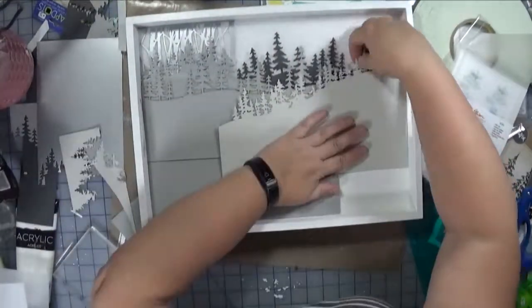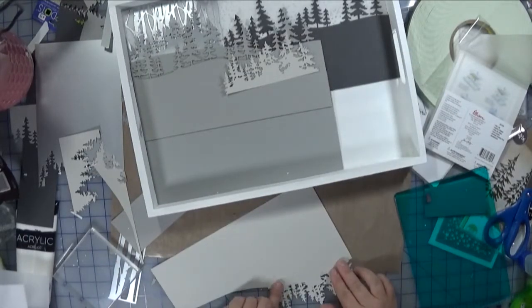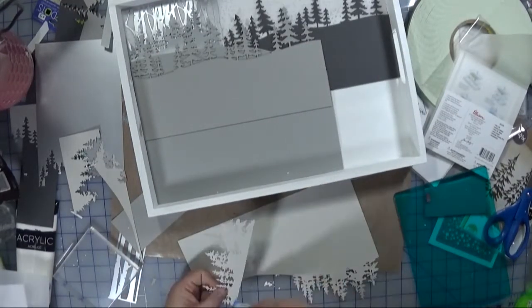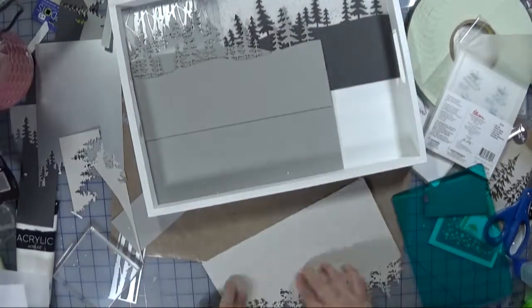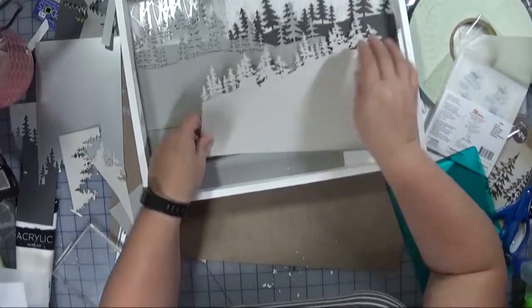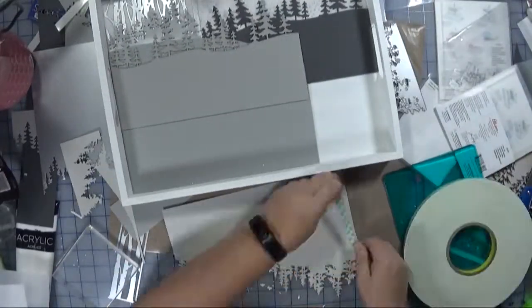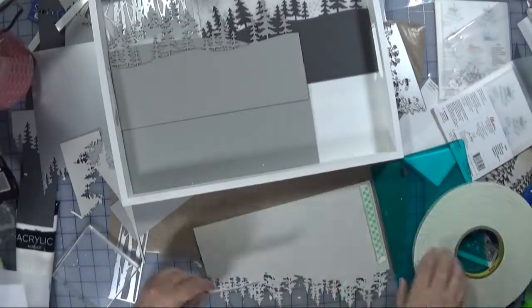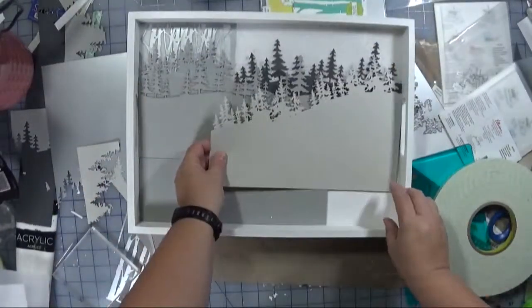I was still stuck with this level — what am I going to do? I found that if I glued them behind, it didn't look too bad, and I could glue them in such a way that they sort of followed the slope. Not exactly, but it works. There's a little bit of a lean — so we're just going to say that these trees grew in a really windy area, and as a result, they grew at a slight slant. That's what we're going with.